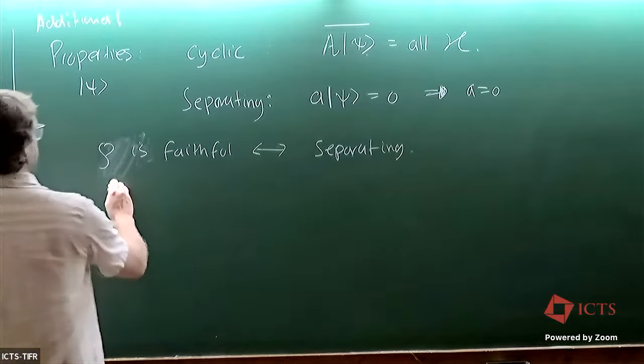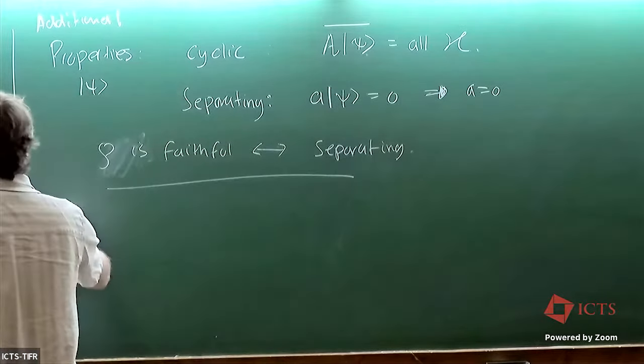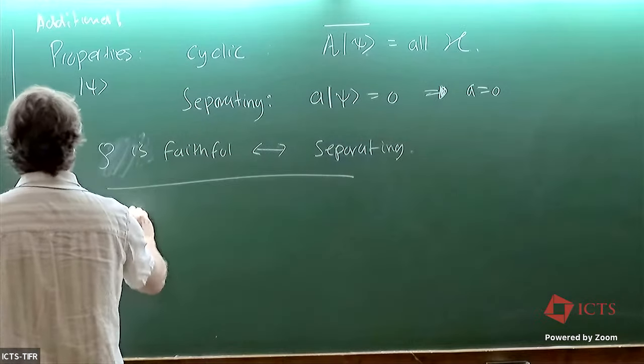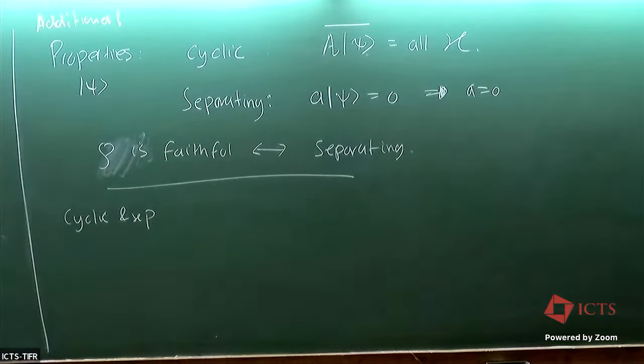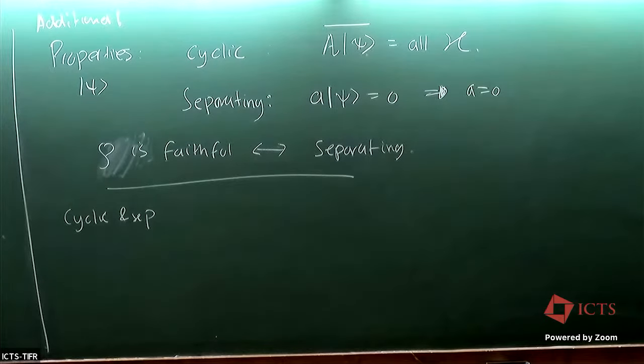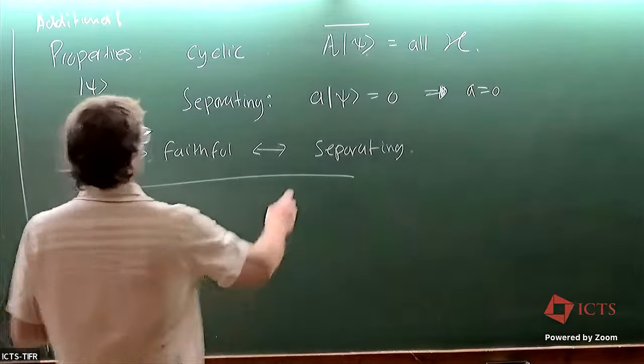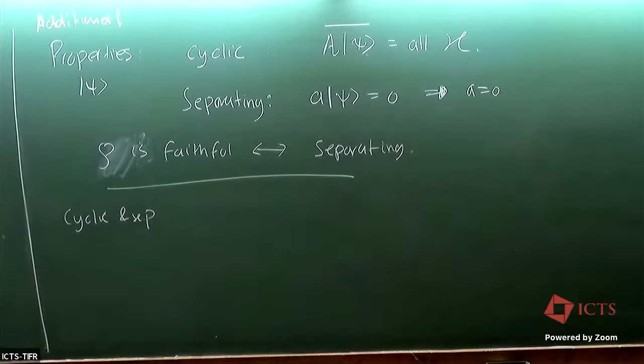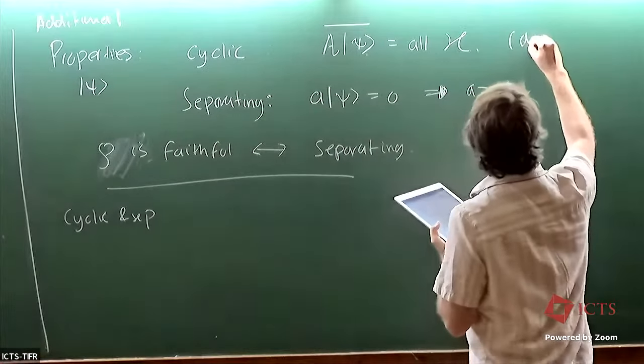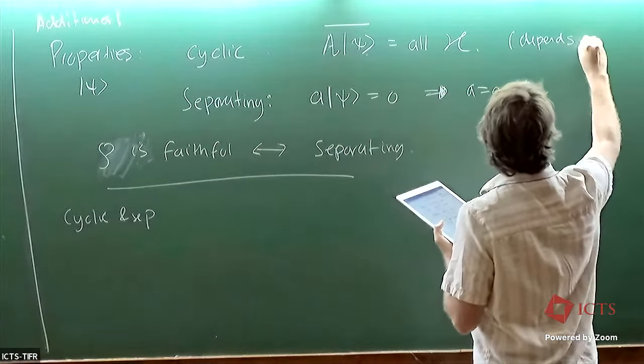Now we sort of want to specialize to this case of cyclic and separating states. So we're going to make that assumption. It depends on the purification. Some purifications may be cyclic and some may not be. So it's not intrinsic to rho. I can't give you a definition in terms of rho; it depends on psi. Good question.